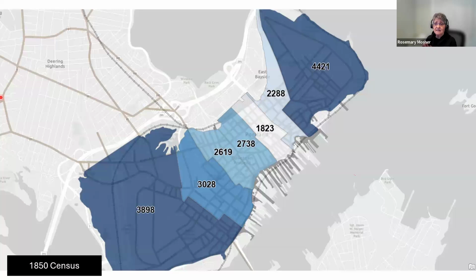Then we get into the 1850 census, pulling out detailed census information. Lots and lots of pages, lots and lots of math, lots and lots of spreadsheets, but I was able to pull out a lot of information. For the census, there were about 18,077 people, about 18,000 people living in Portland. A vast majority of them lived on the East End and the West End, the two hills, which was and probably still is the most residential area of the peninsula.